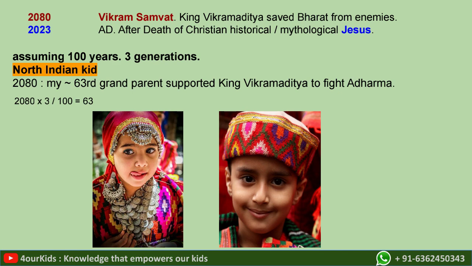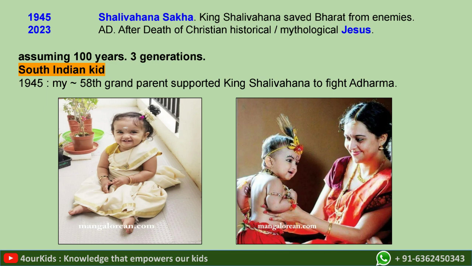Kids and people in North India used to write Vikram Samvat 2080. If we assume that in 100 years a person becomes a parent between the age of 20 to 40, the average generational gap is 30 years — meaning 3 generations per 100 years. Writing 2080 means that the 63rd great-grandparent of that person supported King Vikramaditya in fighting adharma. Similarly, a South Indian kid writing 1945 is saying that their 58th great-grandparent supported King Kulashekara to fight adharma.